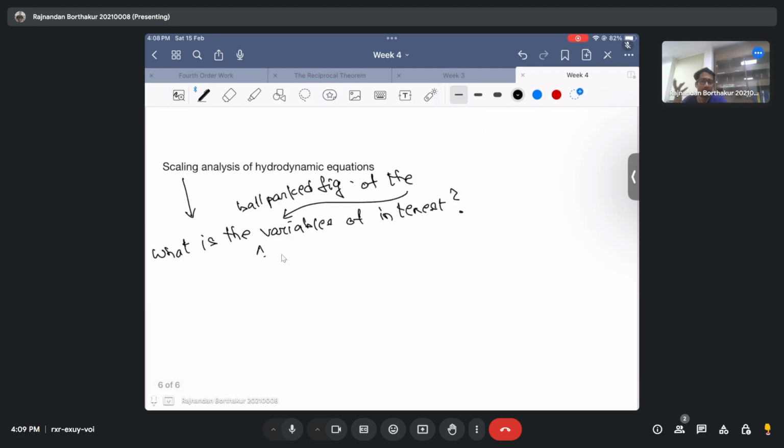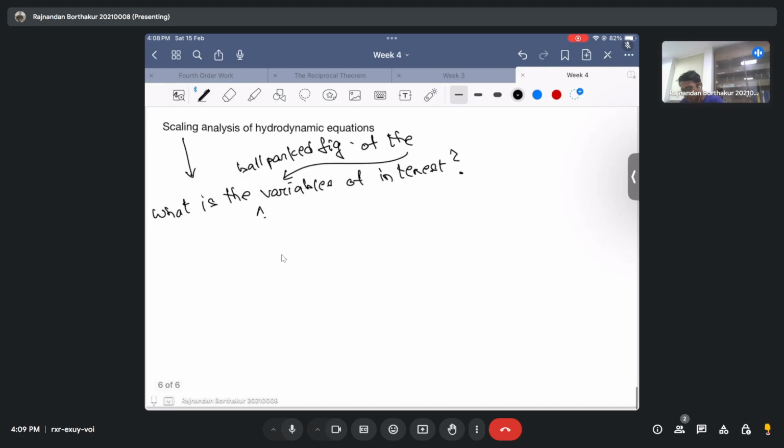For instance, if I say that I'm looking at a flow through a pipe, and you ask how my velocity would scale, I would say that it can scale as the maximum velocity, that is the velocity on the center line, or it could be the average velocity. So it just gives us an idea that the scale of my velocity could be the maximum velocity or the average velocity, something like that.